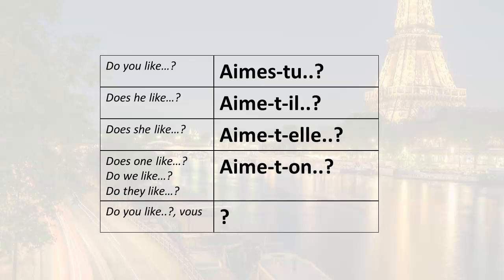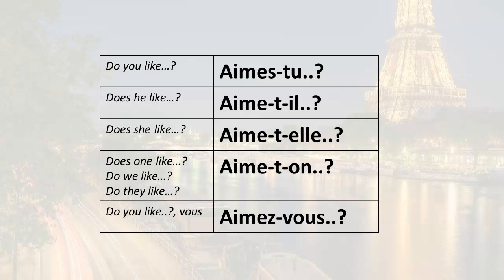The vous, remember vous is you, formal. It's singular and plural, but in this lesson we're looking at the singular form. So how do you say, do you like, addressing only one person, formally? So the statement would be vous aimez, and when you reverse the word order, you have aimez-vous, aimez-vous. You're probably familiar with this inversion from the verb parler, as you have probably heard, parlez-vous français? Do you speak French?